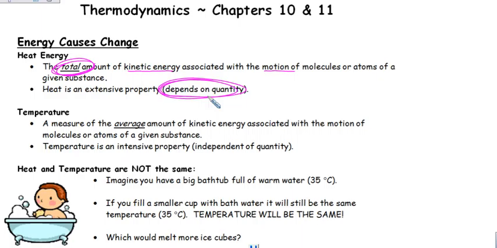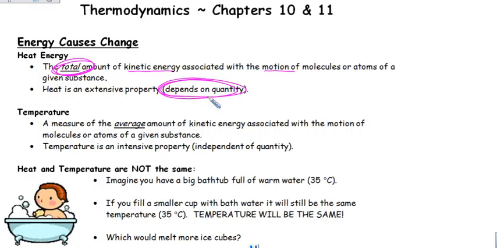So anytime we calculate the amount of energy gained or lost by a particular sample of particles, we're going to need to know the quantity. We're going to need to know our sample size, and that could be given to us in grams, it could be mass, or it could be your old pal, the mole. If I were given moles of a substance, that represents a quantity of atoms or molecules. Heat depends on total quantity. And then we'll get a measure of total kinetic energy.